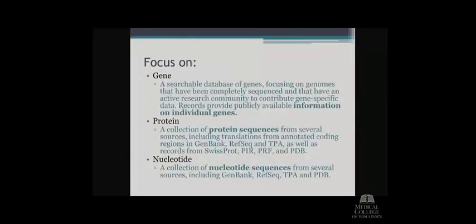So these are the three databases we're going to focus on today. The first one is Gene, which is a searchable database of genes focusing on genomes that have been completely sequenced and that have an active research community to contribute the gene-specific information. The records provide information on individual genes. So we'll take a look at those records, but that's the type of information you'll be looking for when you go into the gene database.